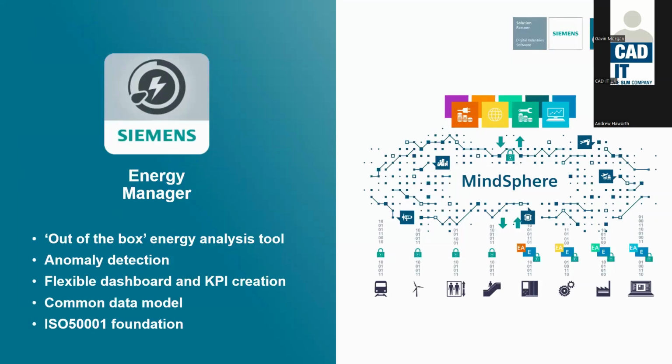So, as I mentioned earlier, we're going to be looking at the Energy Manager application within the Mindsphere service. Some of the key capabilities related to energy management include out-of-the-box energy analysis to monitor things such as compressed air, electricity, water, etc. Easy identification and analysis of anomalies and energy peaks. Flexible dashboard and KPI configuration with appealing visualization options such as charts, pie charts, gauges, etc.